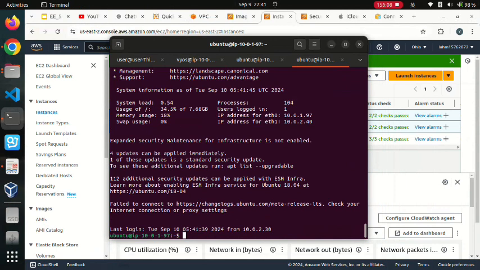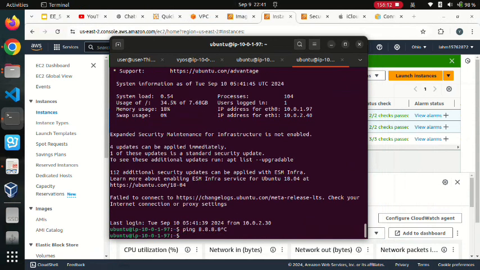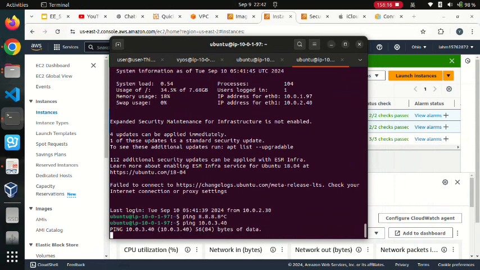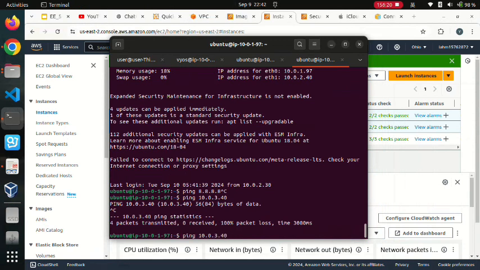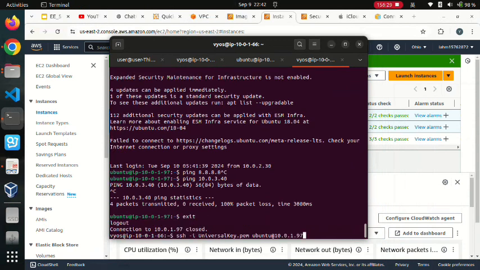It is the client. Let me exit and try to log in the server. The server is located in 10.0.3.40.